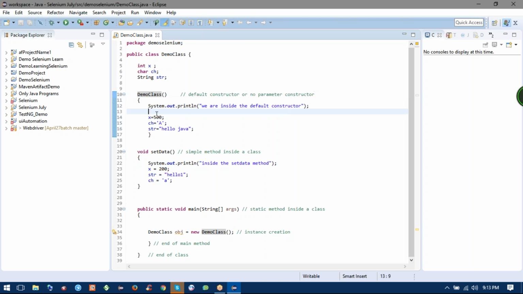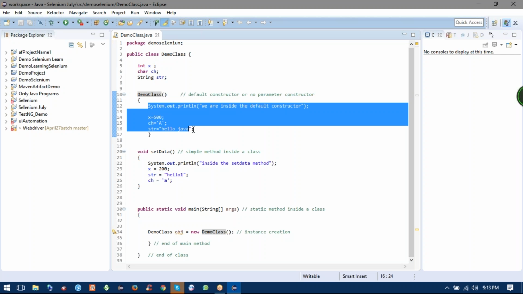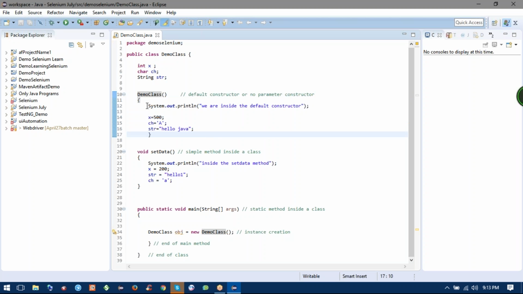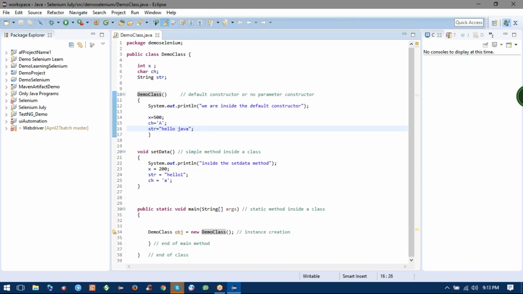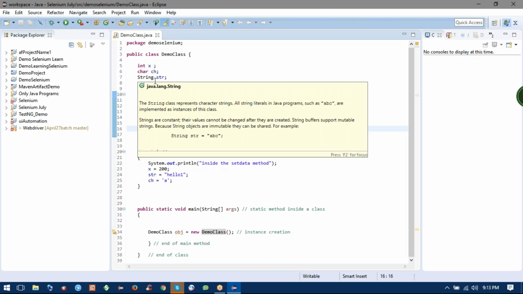Fine. Whatever code you want to write, you can write over here in the constructor. Basically we write the initialization code, so if we want to initialize the values we have taken, those statements are written here. In our case I have taken x, ch and str, three variables.